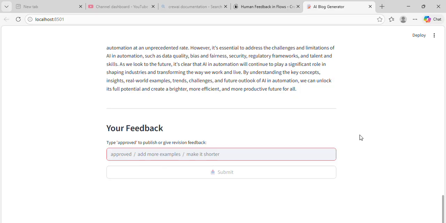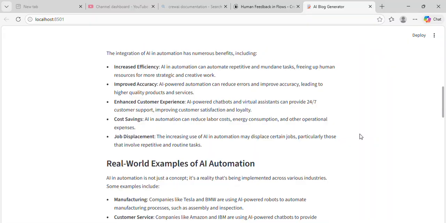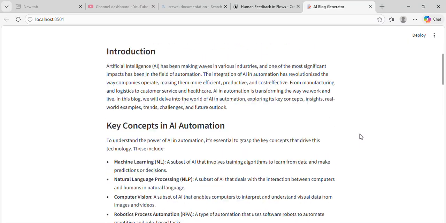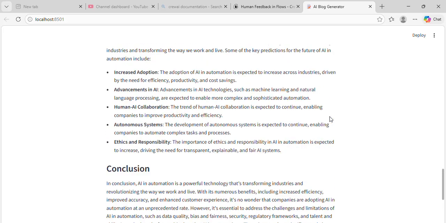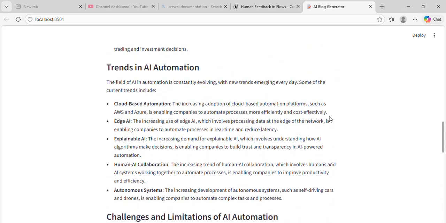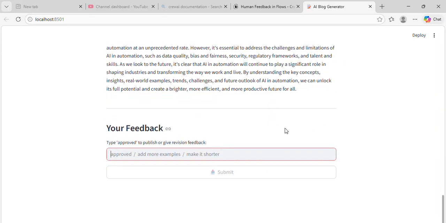If you are satisfied with the response, I hope this is a good case, it's good to go. If you want to add any specific resources or examples, just write your feedback and submit it, guys. In my case it will be perfect. Here I am satisfied with the agent response, so I approve.